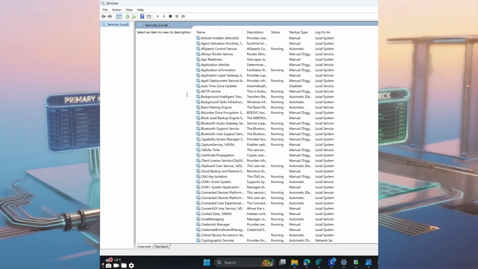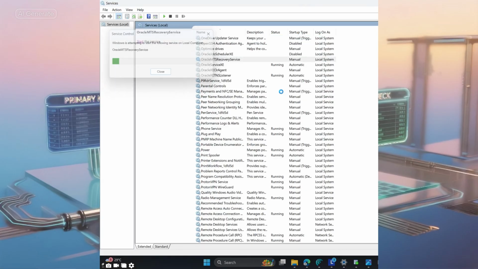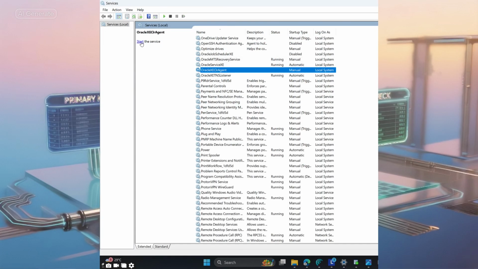Let's see in the database. What is our source? Let's connect. Password is admin. I think services are not running.